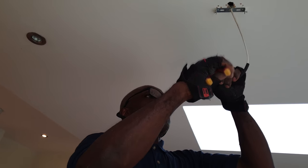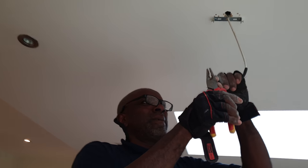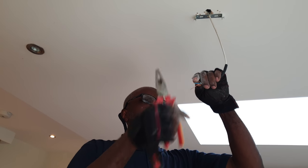See, this cable here is low smoke. Sometimes those strippers aren't the best for stripping them, you know? Yeah, low smoke. Right, that's it. It's a struggle, but it's there. Okay, so now I can stitch this.